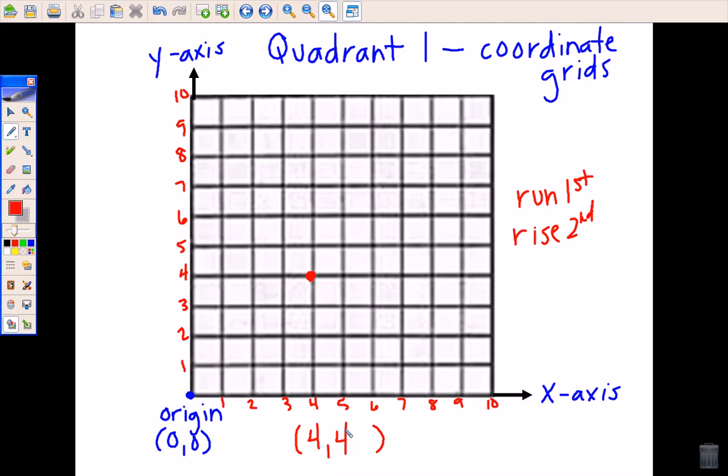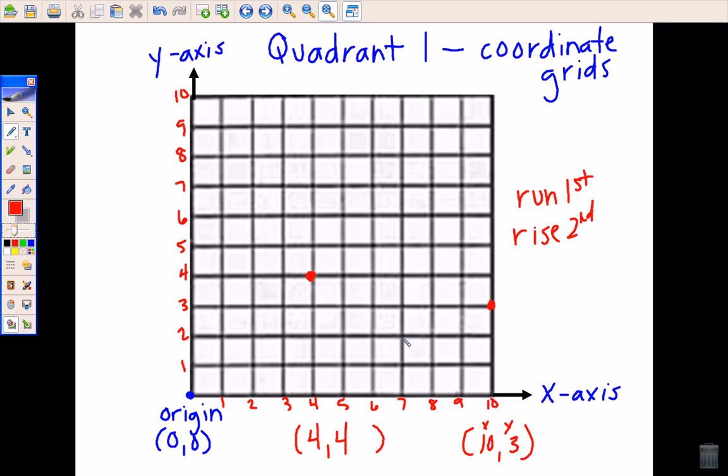We're going to do a cool activity in class tomorrow, and you'll be able to see exactly how to plot these points as well. Alright, so now let's try one. We're going to plot 10, 3. This is always your x, and this is your y. So we're going to go all the way to 10, and then we go up to 3, and that's where our other point would be.